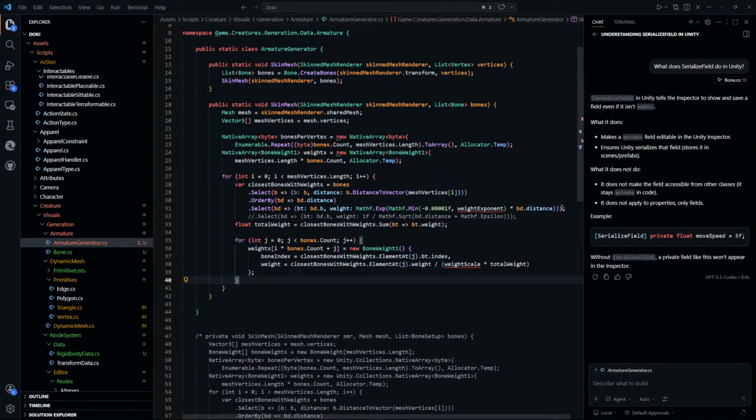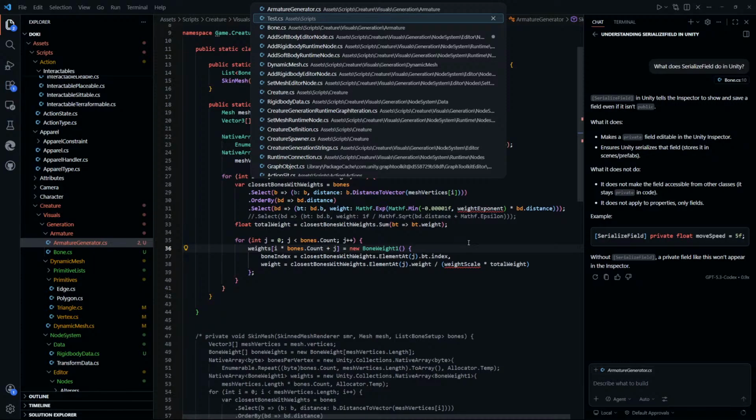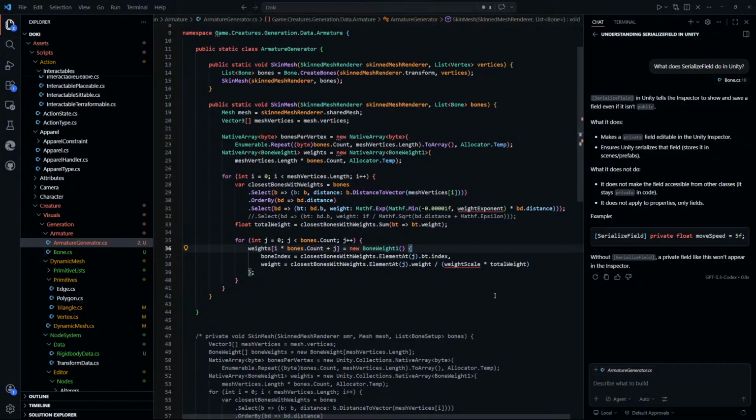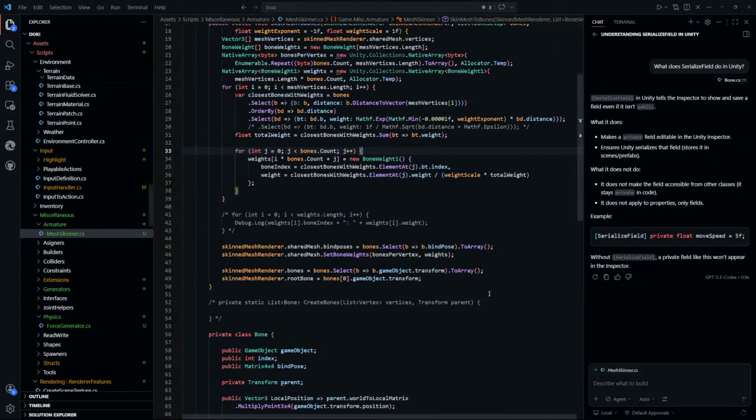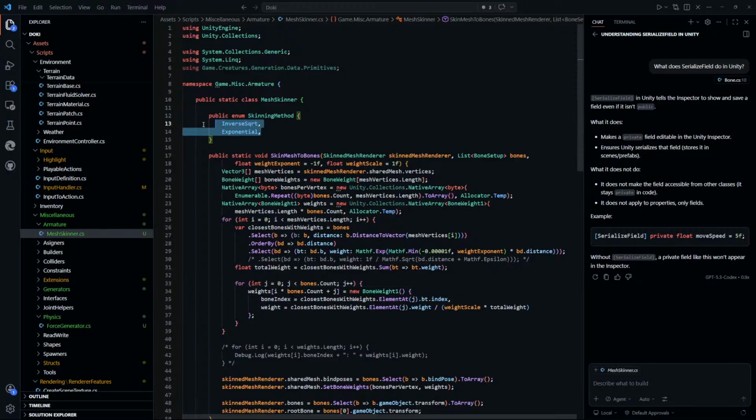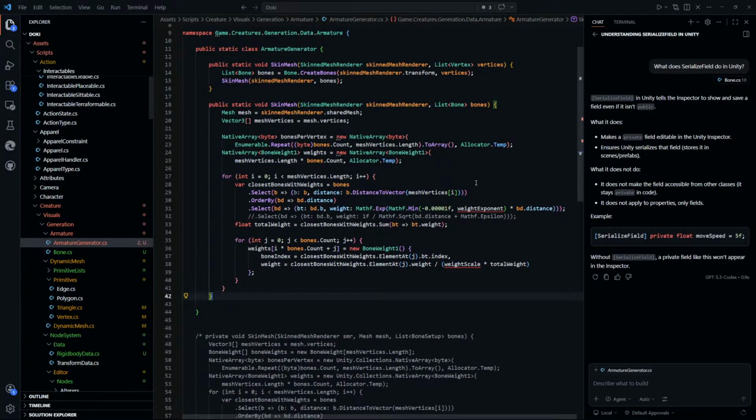I don't even know what we should call this one. Didn't we have mesh skinner, yes. Probably gonna call it inverse square root and exponential.